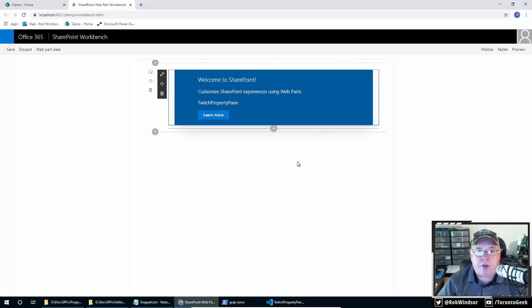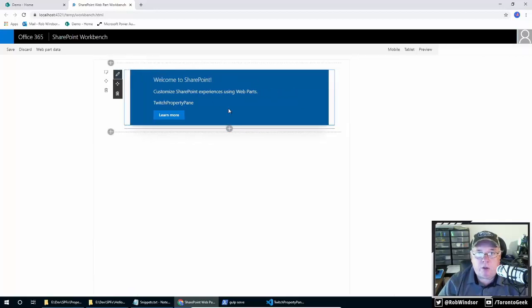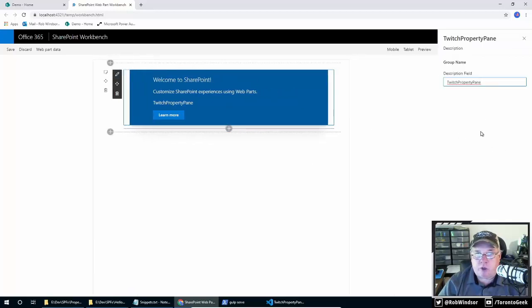One of the things that the web part template includes is a property. So I can click the little pencil icon here to open up the property pane, which we see over here on the right.